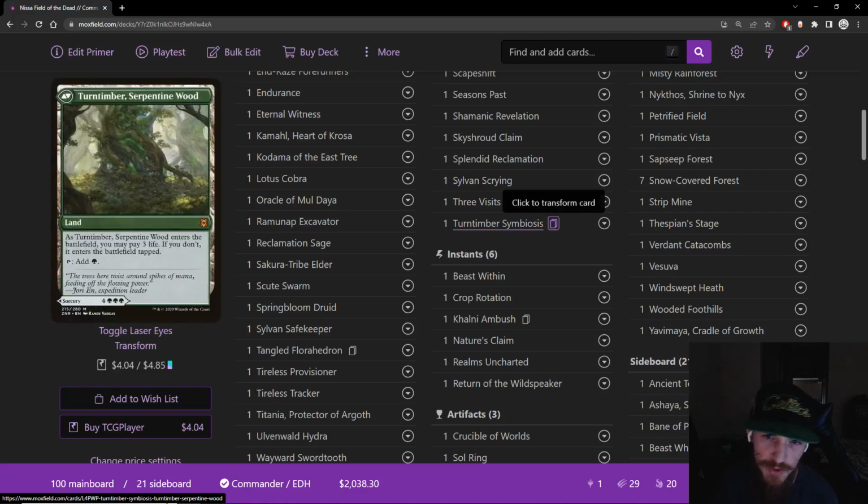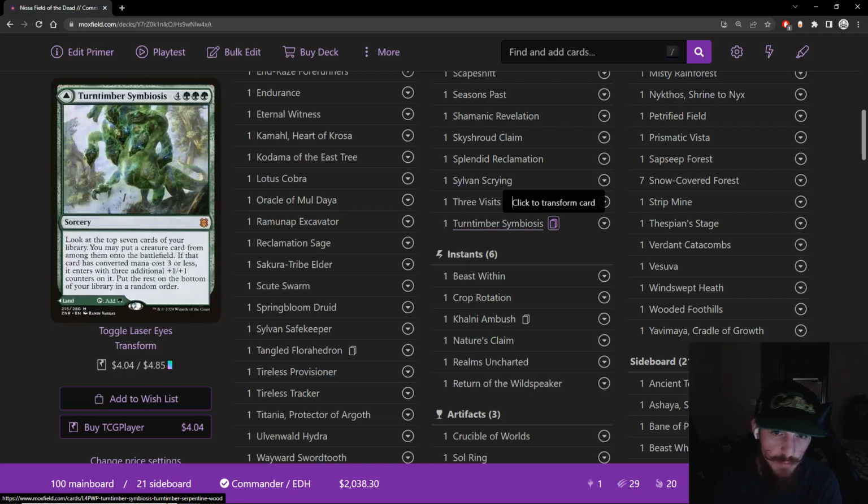But the more important part of this card is it's a land that taps for green that enters tapped, but you can pay 3 life to make it untapped. So this is the modal DFC that actually enters untapped, which is really sweet. So obviously that's the reason we play it. It's a land 95% of the time, but sometimes we play it as a spell if we really need to. So it's cool.